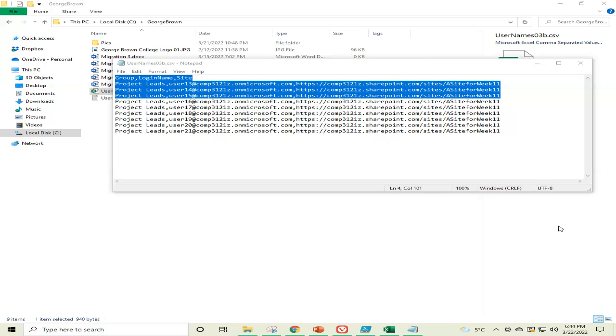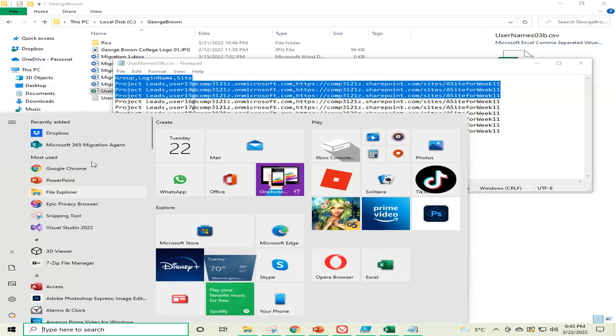Okay, so this is one thing, and there is another utility that I believe will have all these commands, and that we can just download. I have shown you how to download that in a previous lecture, and how it looks. It is somewhere here. Yes, Microsoft 365, no, not migration agent.